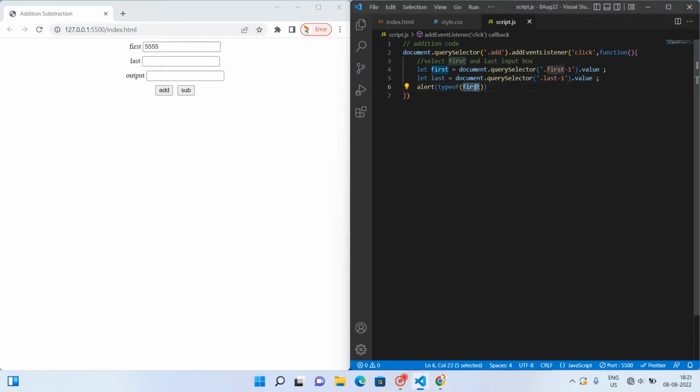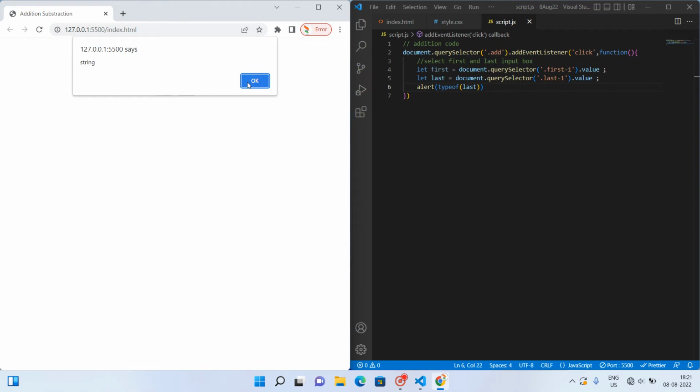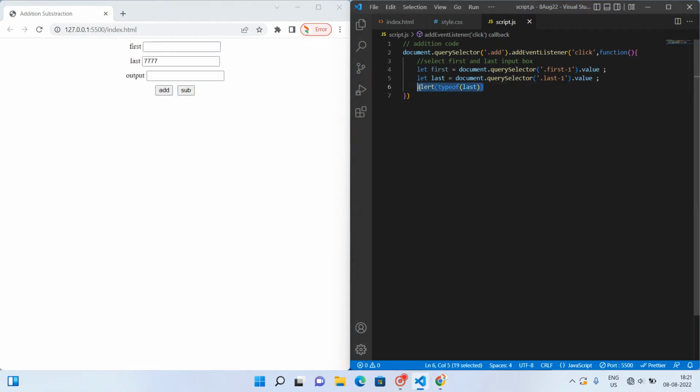Let's see the second one also, last. It will also be in the form of a string. So we need to convert the first and last text box values into integers, using the parseInt function.